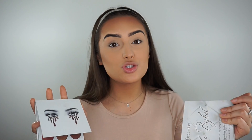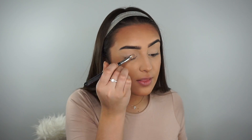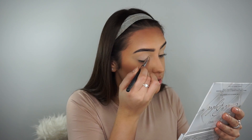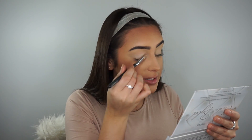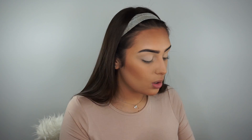For eyes I'm going to use two palettes: the Carli Bybel palette, which is one of my favorites, and the Kylie Jenner Burgundy palette. At the moment I grab these two out of my drawer every single day. First of all I'm going to go in with the Carli Bybel palette and grab the first shade, which is a lighter base. I always like to do a base even though I set my concealer - I feel like it just makes such a difference. I'm applying this everywhere, mainly focusing on the lid and then lightly going upwards towards my brow bone.